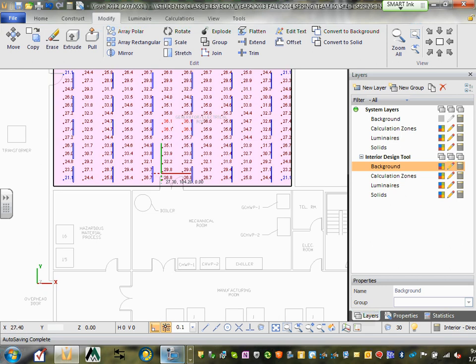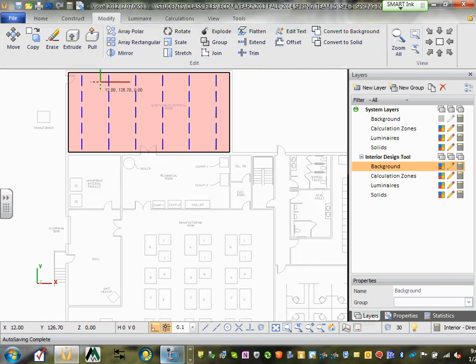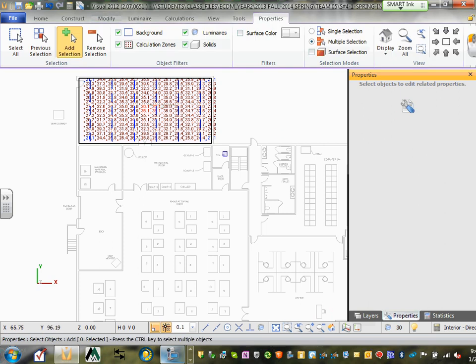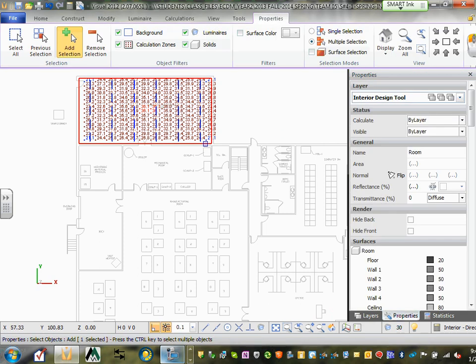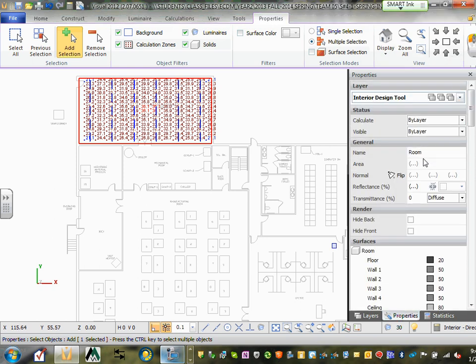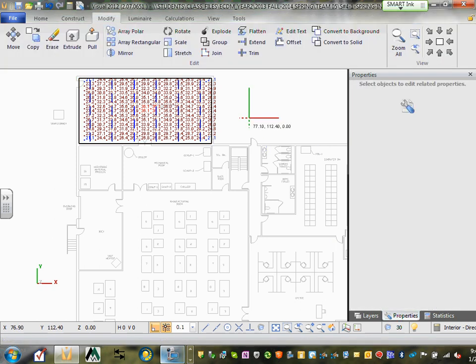Let's go to property, click on property. I want to click on this. Okay, so layer, see if I can name this one. I'm trying to name it. Oh, here, room. Can you guys see that? Here you go.